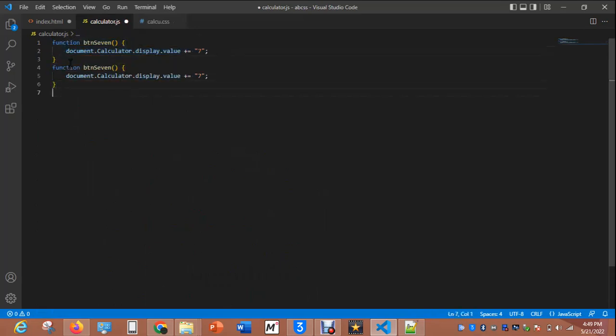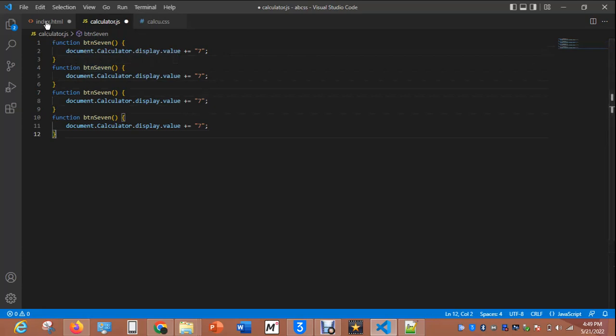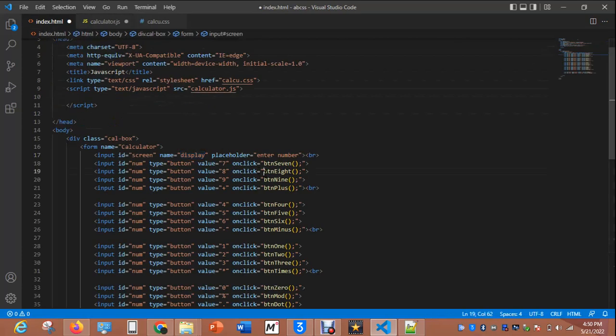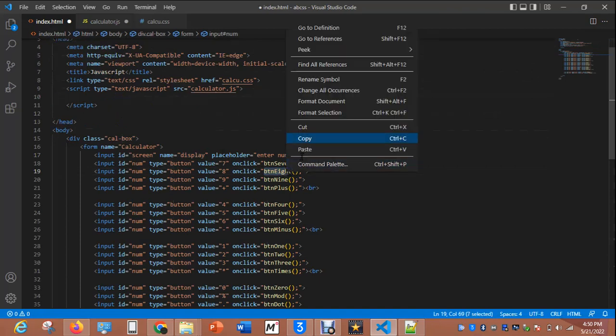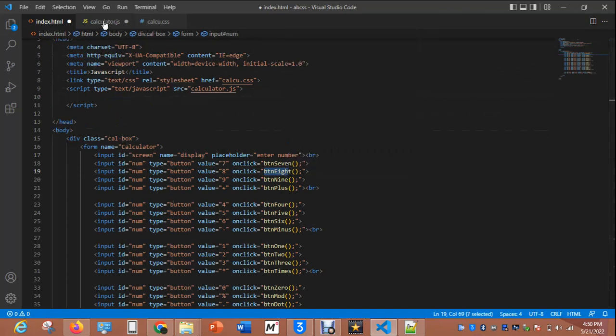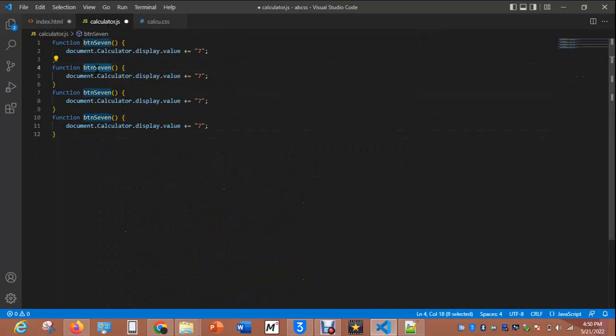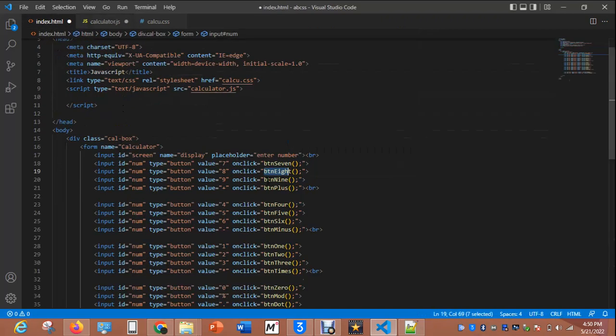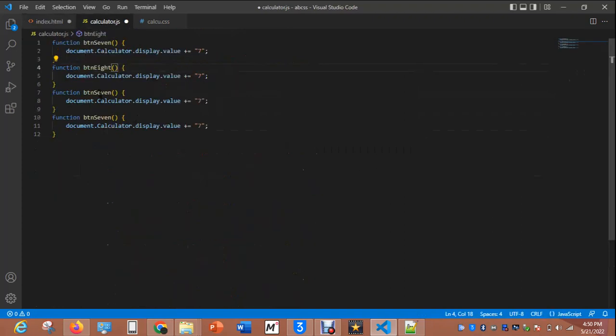The same way we did in HTML. Then we replace it with button 8, button 9, and then plus. So this should be button 8. Then this should be button 9.